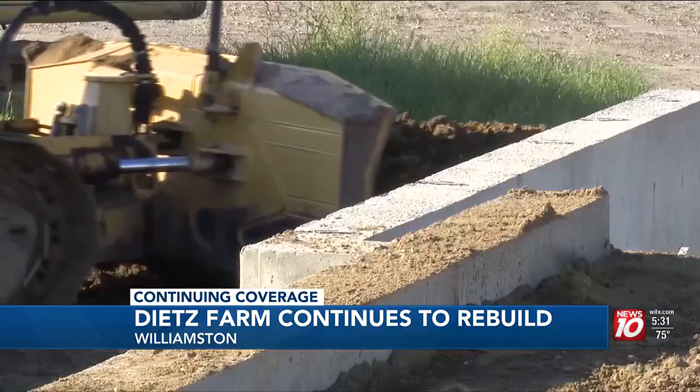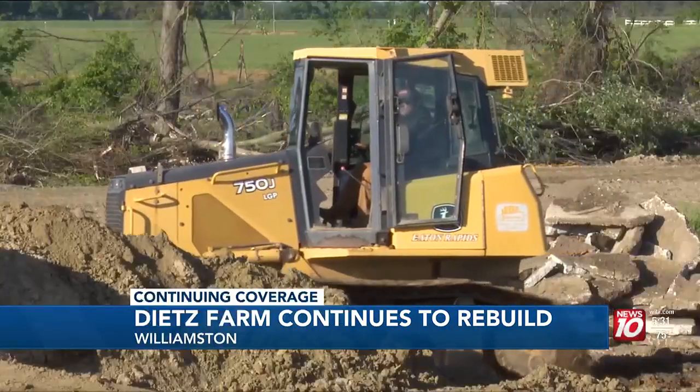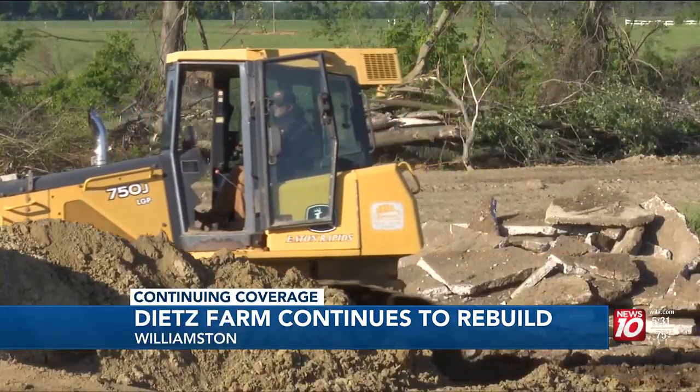For other homeowners, Tim Dietz recommends a regular insurance review to keep your coverage values up to date — especially post-COVID, because the cost of construction has just about doubled. What we had insured for was probably closer to $150 a square foot, and the actual cost is going to come in over $250 a square foot.